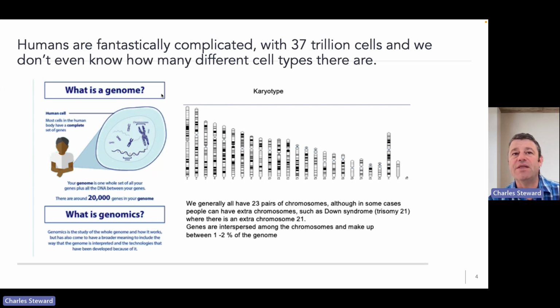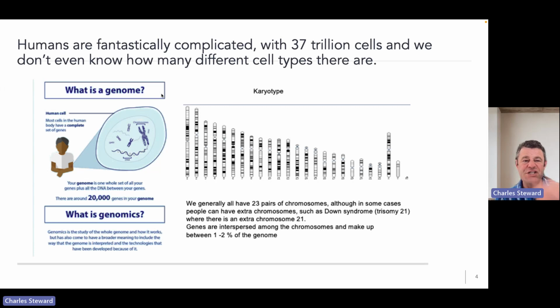They're all in pairs. We each have two copies of chromosomes 1 to 22, and we inherit one from mum and one from dad. On the right, you can see there's an X and a Y and a little MT. Sometimes we'll inherit an X and an X, so that we're female, or an X and a Y, so that we're male. The little MT on the side is the mitochondrial genome. I'm sure many of you have heard about mitochondria. They are responsible for energy production and are often associated with different types of disorders, some of which are epilepsy.